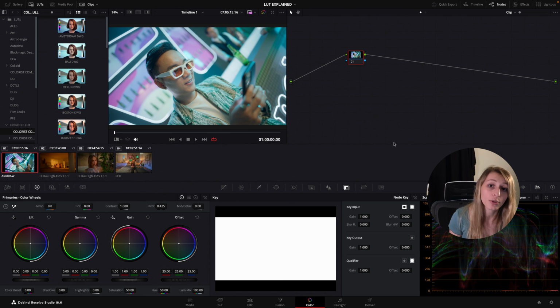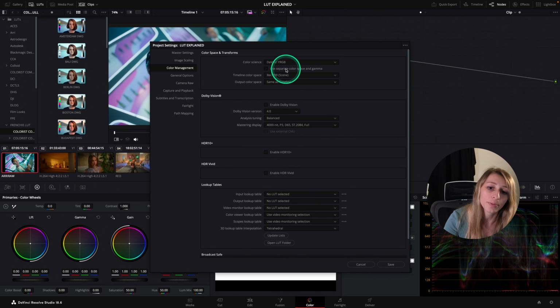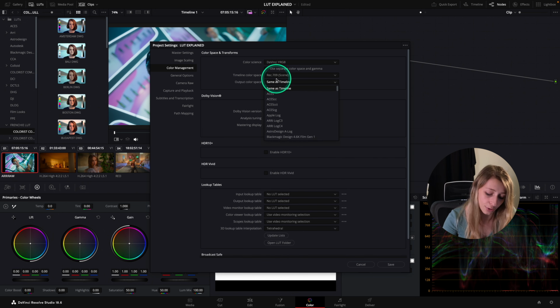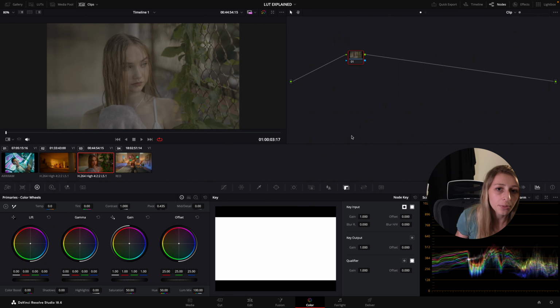To have a compatible camera LUT, you will have to change your settings. So you go to your project settings, and instead of being in a Davinci YRGB color managed, you go to Davinci YRGB, and you're gonna go from Rec 709 to actually Rec 709 scene. Okay, so we're gonna start to do camera LUTs, for example, Sony's. The principle for making a LUT for Sony's, Red, Panasonic, Blackmagic is actually the same.